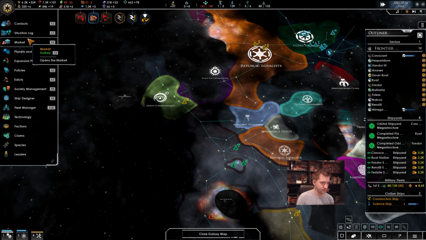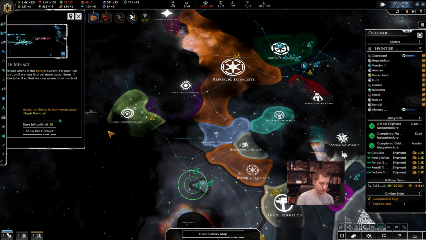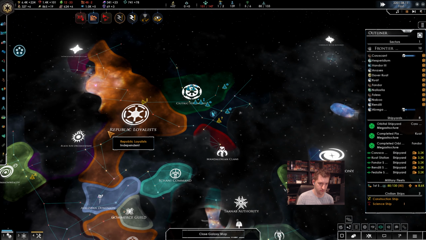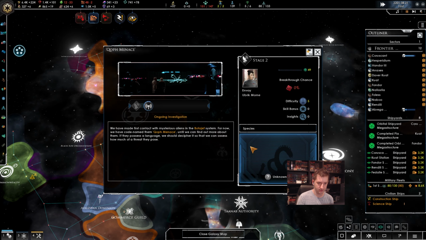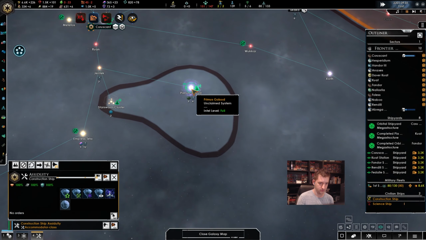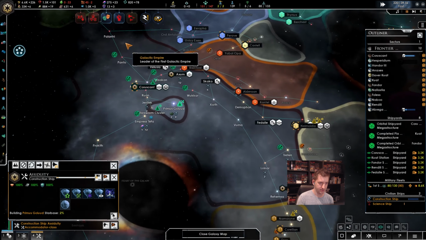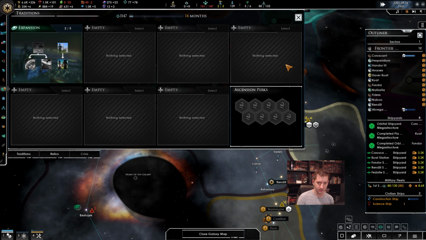Then let's also see. System reconnaissance has been completed. And we'll send the other envoy that. There we go. On the way. Now you should be able to do that. And do this. Pop growth speed. There you go.